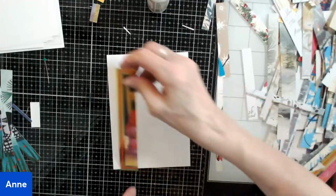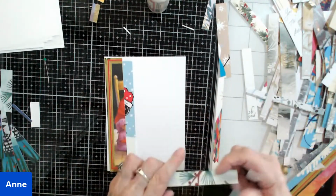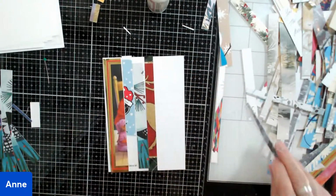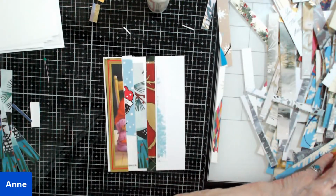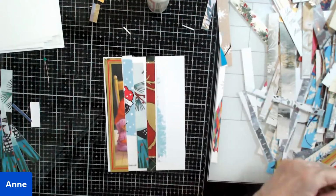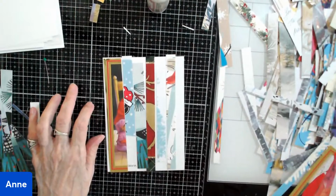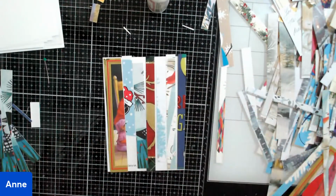Well, we got some more Santa. And we got some more Snoopy. And we got some of this, which is pretty. And we have some of this reindeer, this golden reindeer. And we got this sparkly tree. Ooh, and we have part of a cardinal. And I'm looking for something. No, don't want that. Oh, how about this? There we go. Voila. Another card made.